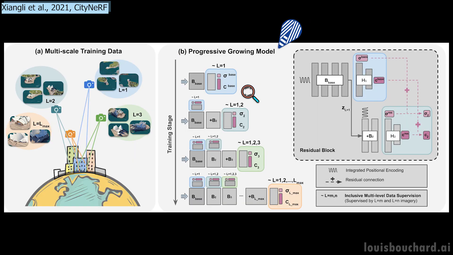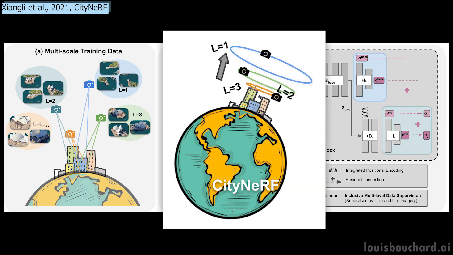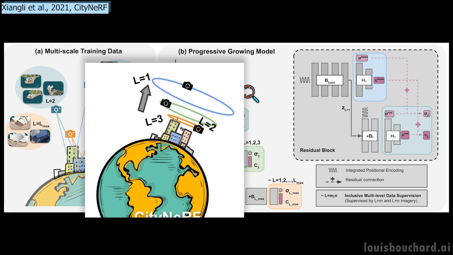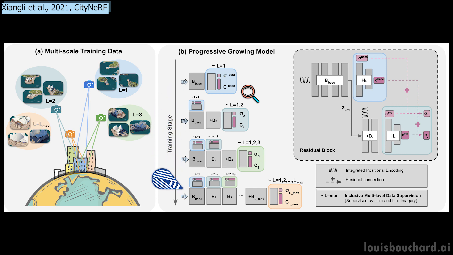Instead, they train their model in a progressive manner, meaning they train in multiple steps independently, where each new step starts from the learned parameters of the previous step. These steps are for specific resolutions based on the camera distance from the object of interest, here demonstrated with L. So each step will have its preprocessed pack of images to be trained on and further improved by the following steps. Starting from far satellite images to more and more zoomed-in images, the model can add details and make a better foundation over time. They start by training the model on L1, the farthest view, and end up with the ground-level images, always fine-tuning from the learned parameters of the previous step. This simple variable L controls the level of detail, and the rest of the model stays the same for each stage, compared to having a pyramid-like architecture for each scale as we typically see.